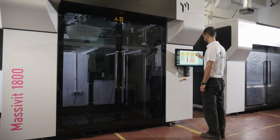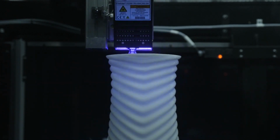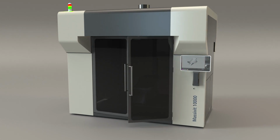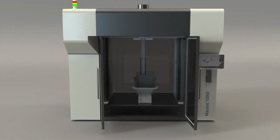The people behind the Massivit large format 3D printing innovation are about to introduce the next generation alternative. Our uniquely rapid additive manufacturing technology, integrated with proprietary printing materials, powers the industrial-grade Massivit 10,000.